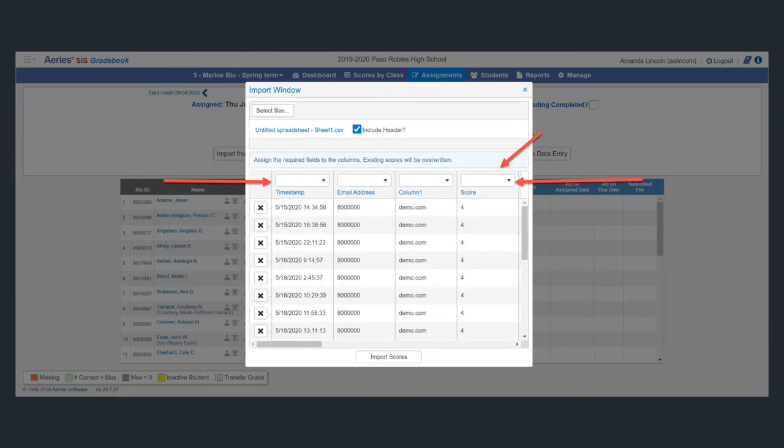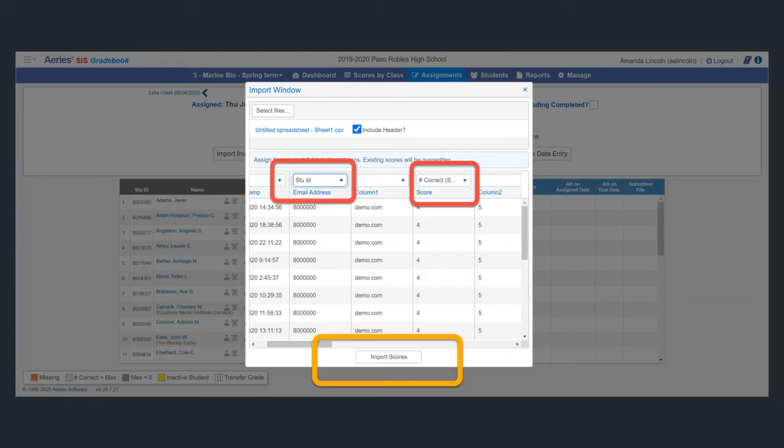All right. When you upload that file, it will look something like this. There'll be a timestamp, there'll be email address columns. It will just be a whole bunch of different data. But at the very top above those columns, you will notice where my arrows are pointing, there are nice boxes with drop downs. Those boxes are your life. When you drop it down, there'll be two options, student ID and correct score. Because we separated the student ID out from the email address, now we have a nice student ID all by itself. And because we separated the score from how much it was out of, we have a nice score all by itself. And so you can click on student ID for the student ID, click on score, and then you can import the scores.